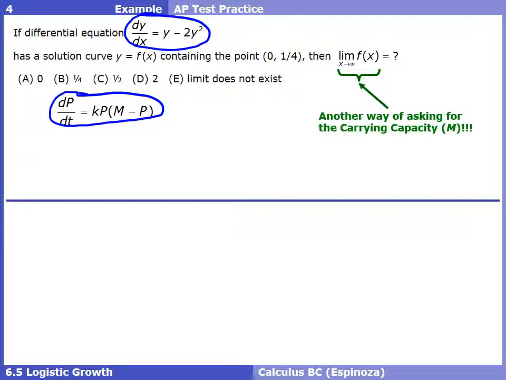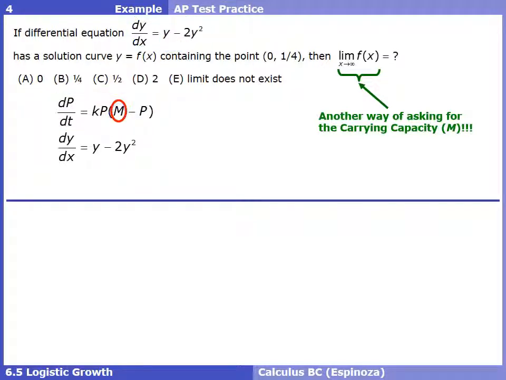And you'll notice the key for this logistic growth model differential equation is that we have some number M minus our independent variable, which in this case is P, but for our particular problem here, it's y. To get this to work out, since both of these terms have a y in them, we can factor that y out. So let's go ahead and factor that y out. But on top of that, we can't have a number in front of our independent variable here.